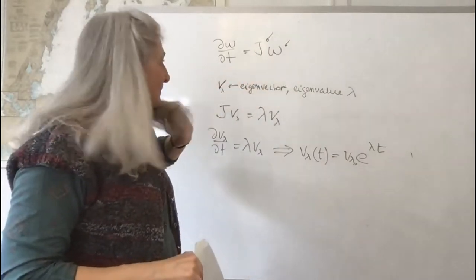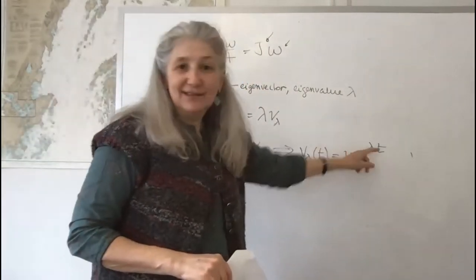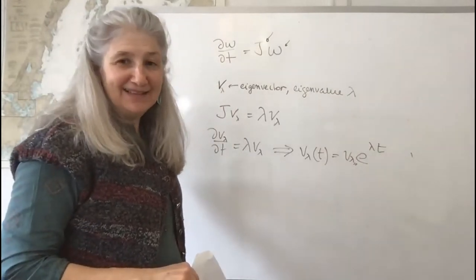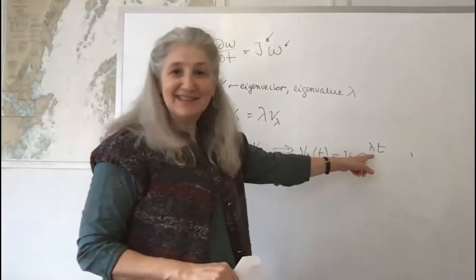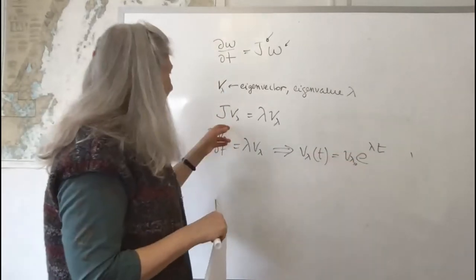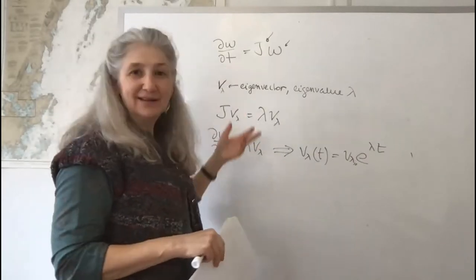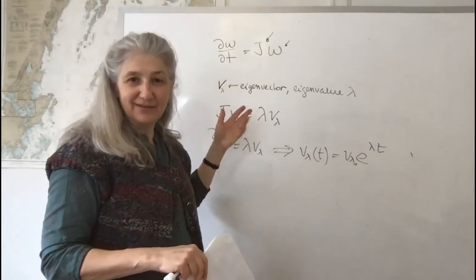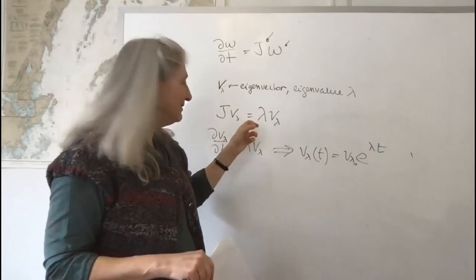And lambda could have a real part or a complex part, but if it has a positive real part, then it's exponentially growing. And so we're looking at solutions near the fixed point. In general there are 2 eigenvectors. Sometimes there's not always 2 eigenvectors, but often 2 eigenvectors, 2 different eigenvalues.